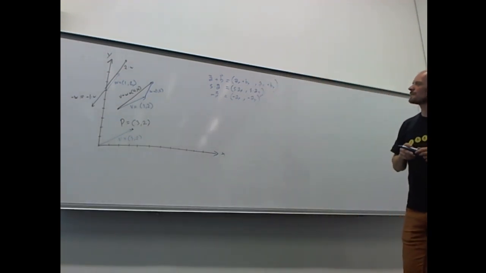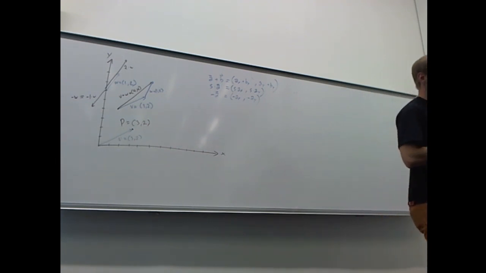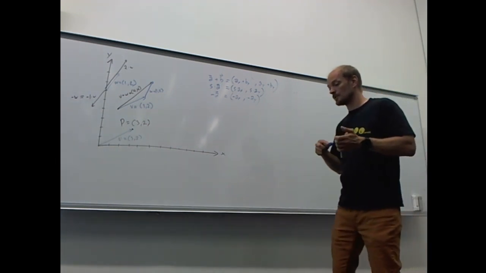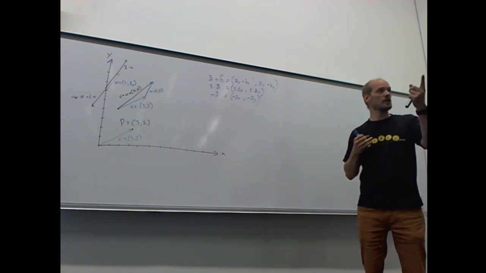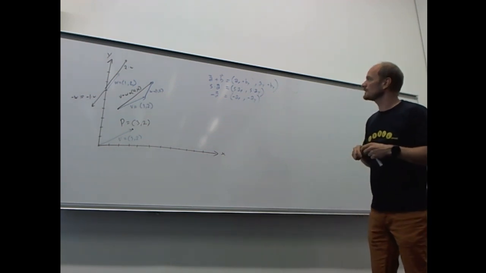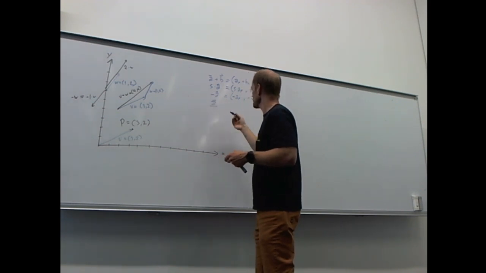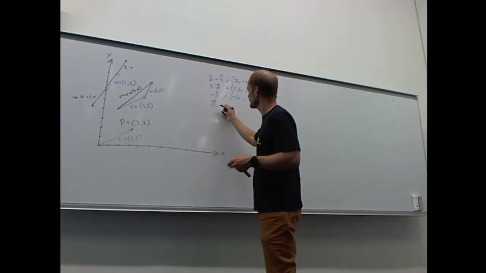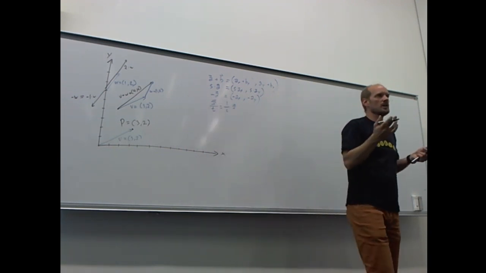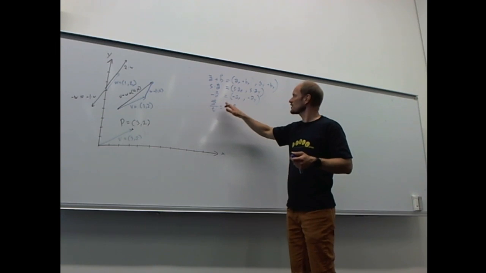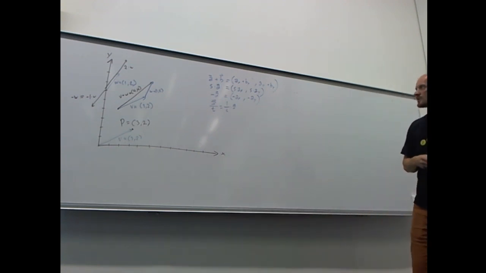What more can we do here? Can anyone think of other operations that we can do on this? There are some specific vector operations, sorry. Is that division? Division, yes. We can kind of say that a vector a divided by some scalar, let's just call it t, is the same as saying 1 divided by t times a. So a division is a multiplication as well. We can just as well divide 1 by this scalar and then multiply with it, so it's going to be a multiplication as well.